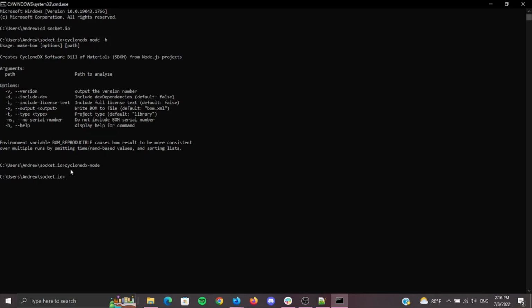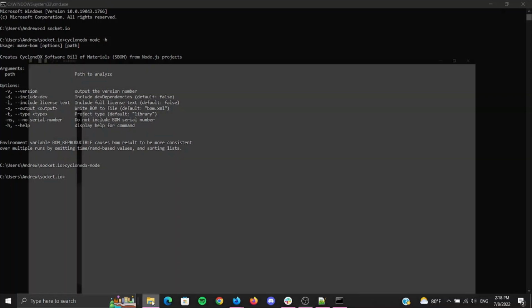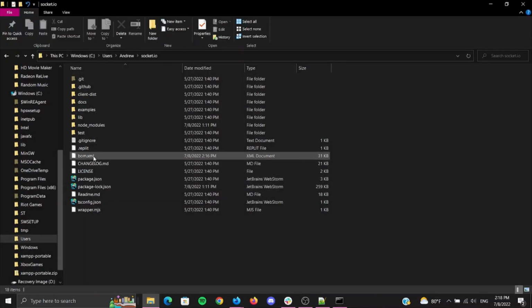There's no output to anything. So what you can do is just go to the project directory, and you can see that there's the generated SBOM in XML, which is the default format, right in the root directory of the project.